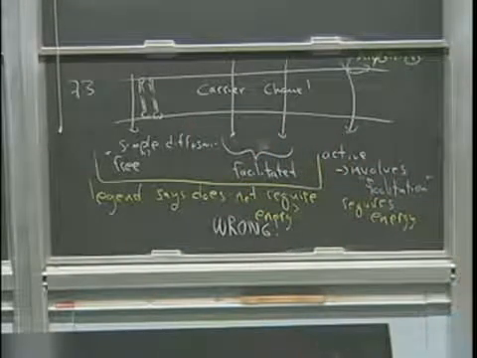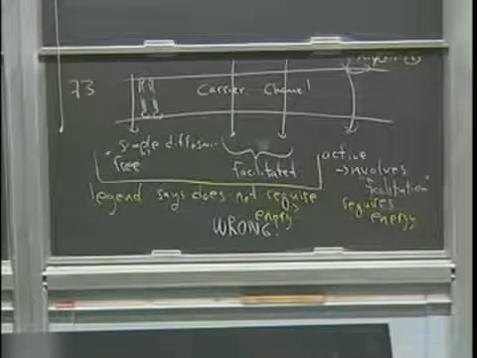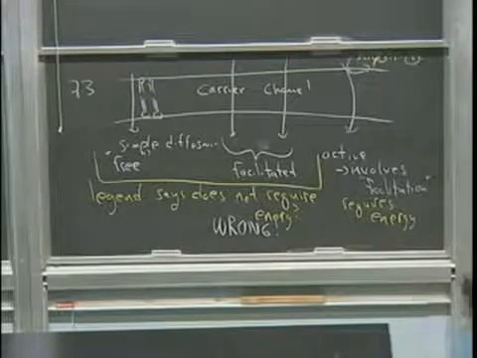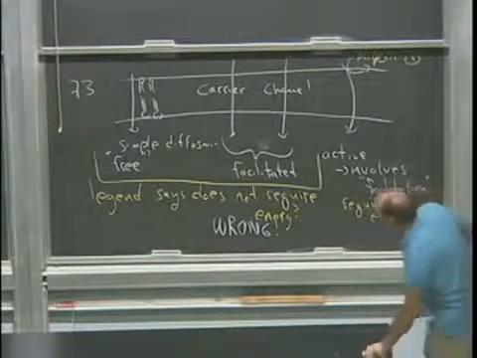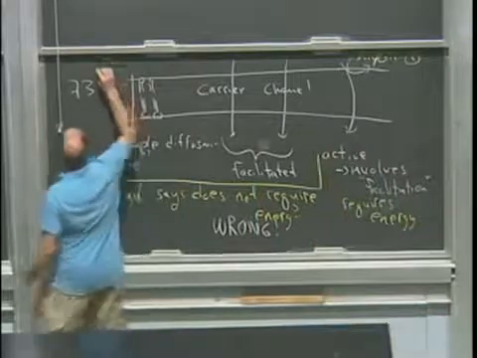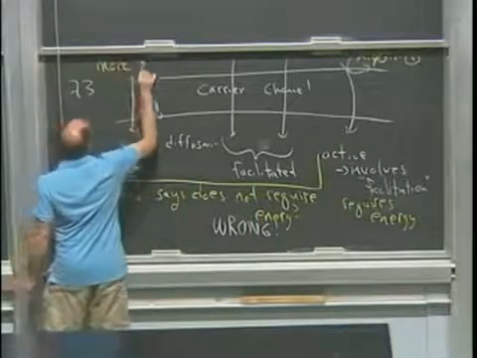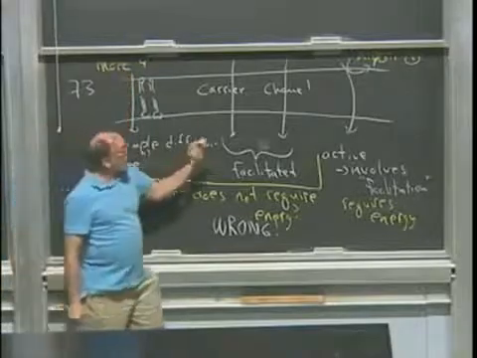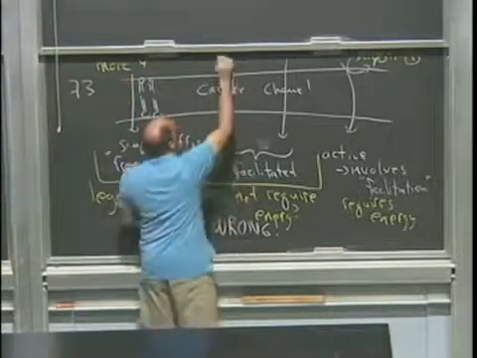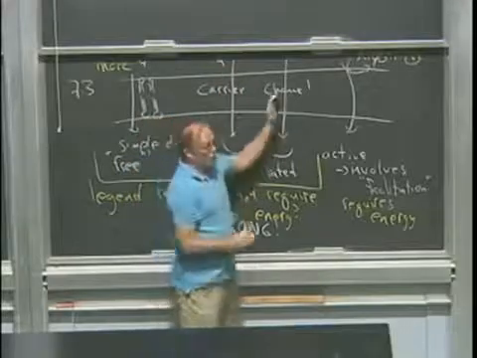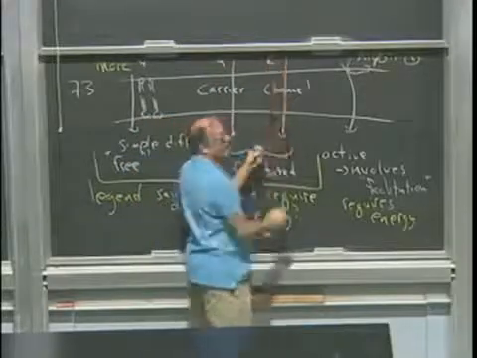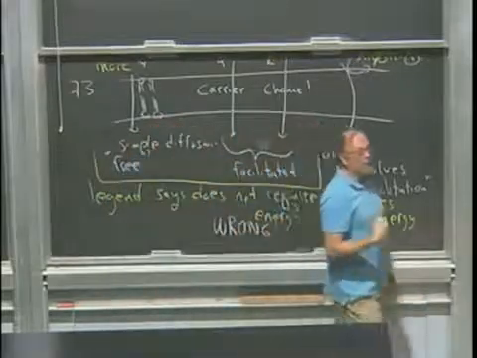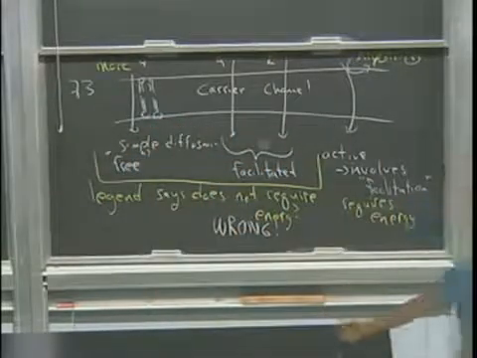Sure, there's potential energy, right? Remember, energy, the ability to do work, exists as both potential and kinetic energy. And for free diffusion to occur, we have to have more of Y here than here. So that's potential energy. For the carrier to work, we have to have more of Q here than there. For the channel to work, we have to have more of K here than there. So these do require energy. It's in the form of potential energy. Otherwise, you couldn't do work, right?